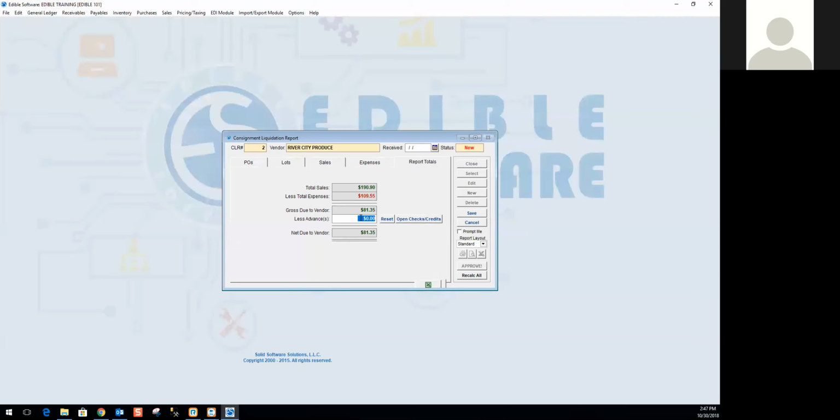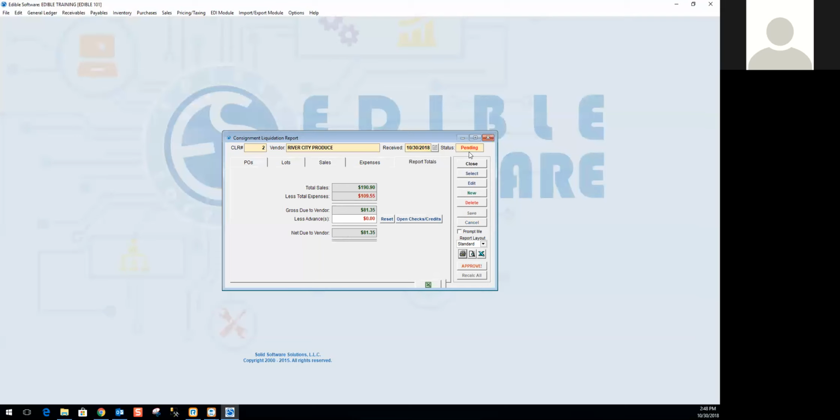This is strictly for reporting purposes. It's still going to generate the payable with the gross due to the vendor, but for reporting purposes, you can enter in that advanced amount. So of course, your gross due to the vendor less your advances would give you your net due to the vendor. So at this point, I can go ahead and click Save.